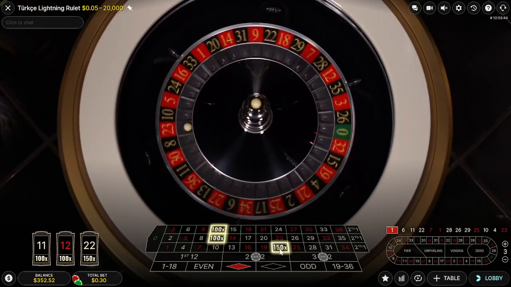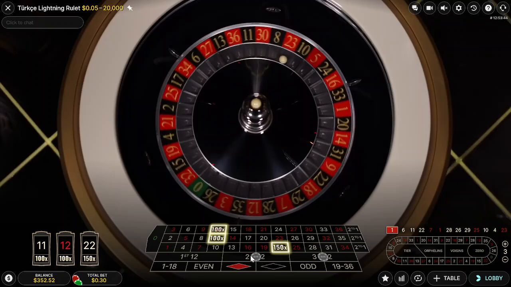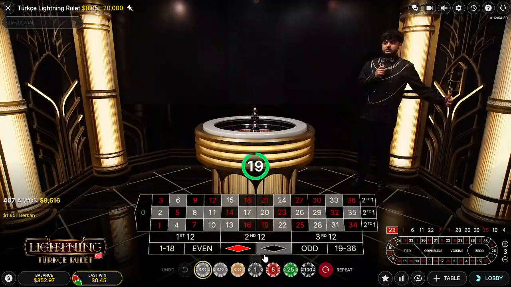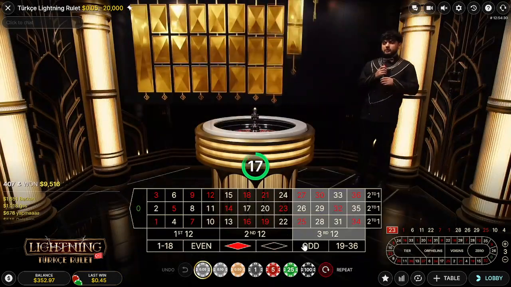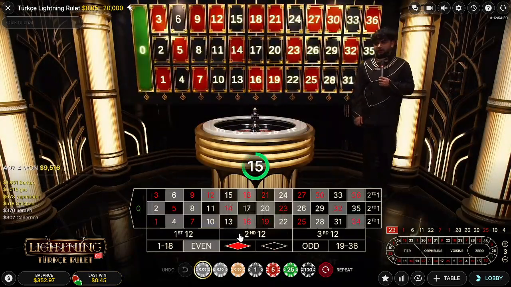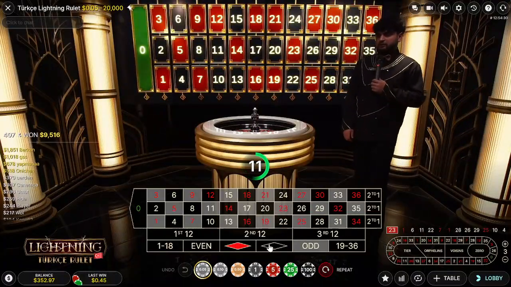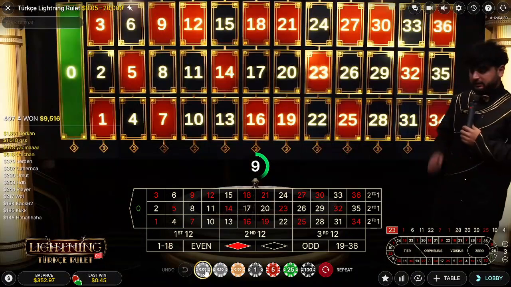Boom, there's a winner. 23. We just won 5 cents. So when you're tripling it up, you win your previous bets back, plus the 5-cent profit that you started with, unless you increase your second attempt or third attempt by a little bit.